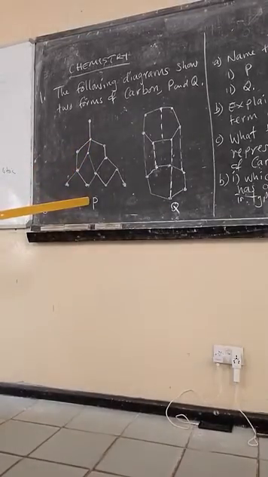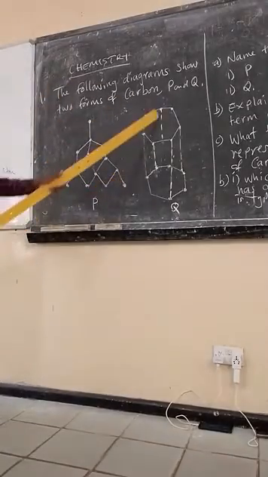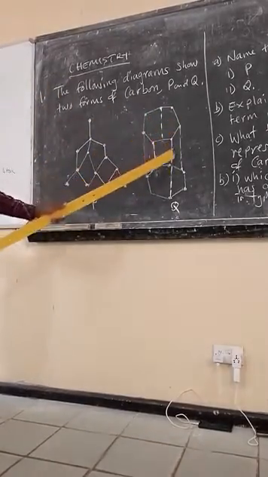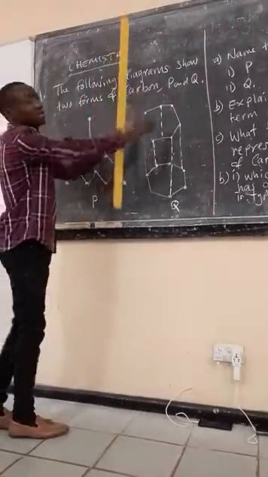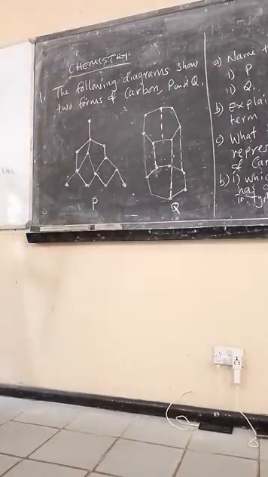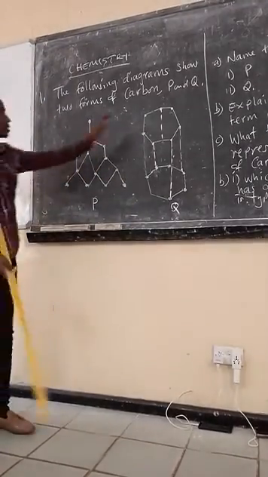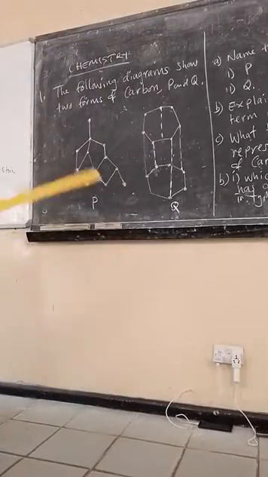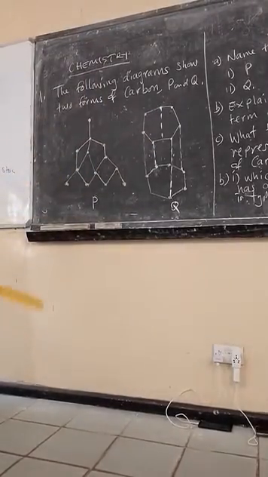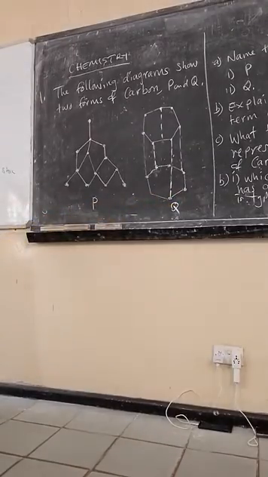Are we together? And again, the same carbon, we have this other one now which has some planes. It's more like a cylinder. It's cylindrical. Are we together? Do you know what a cylinder is? Yes. So this is cylindrical. It's like a cylinder. So even this one is also a form of carbon.